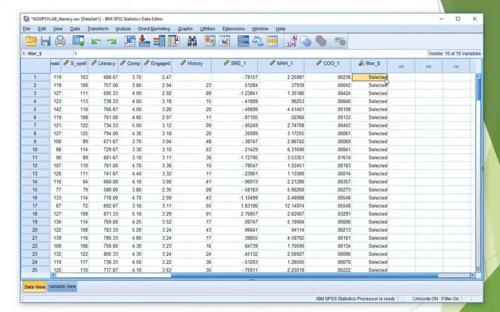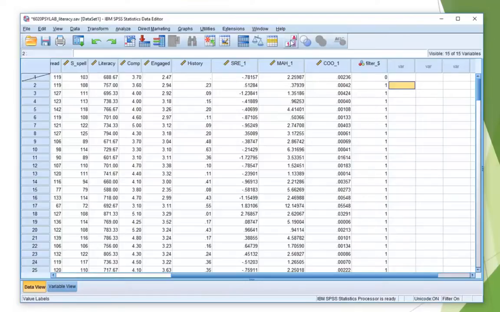I can change them to be not selected. Notice that now puts a line through there. And if I turn the value labels off, there is 0. So when I've got the value labels off, I can just change them from a 1 to a 0, or a 0 to a 1. Making them 1 brings them in, making them 0 takes them out.